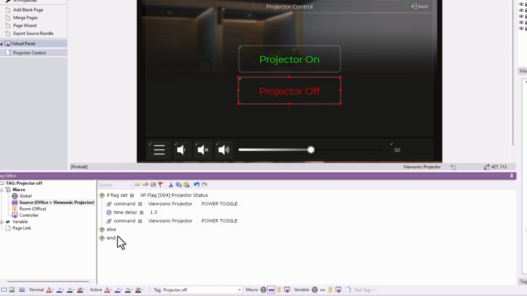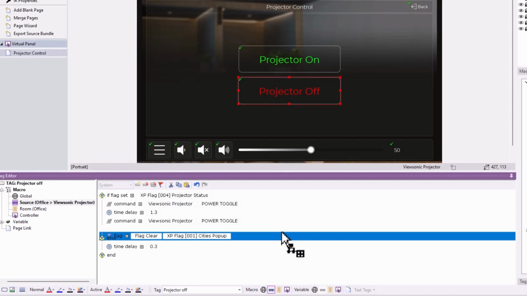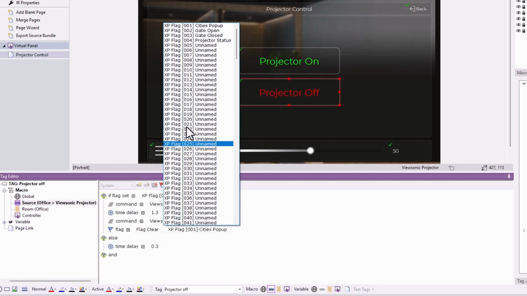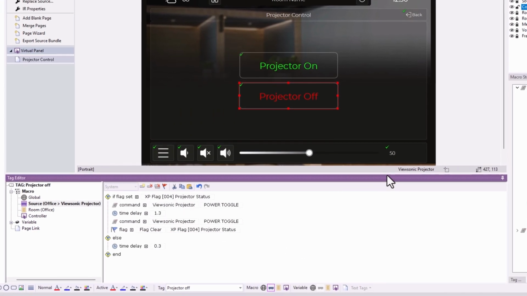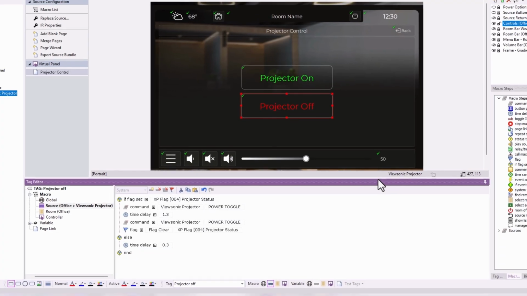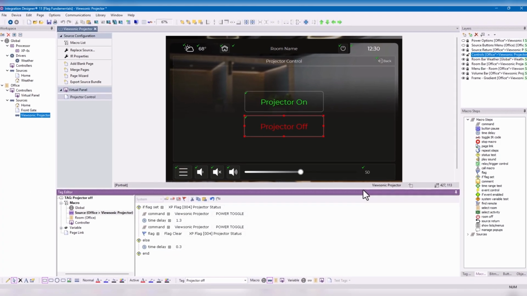Else, if the projector is already off, we don't want to do anything, and let's put that little 0.3 delay there as an else side. And so if you do this, don't forget to clear the flag after you turn off the projector. So we want to clear that projector status flag after the projector has been turned off.